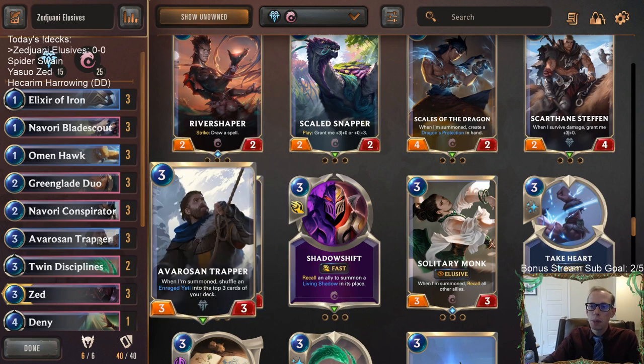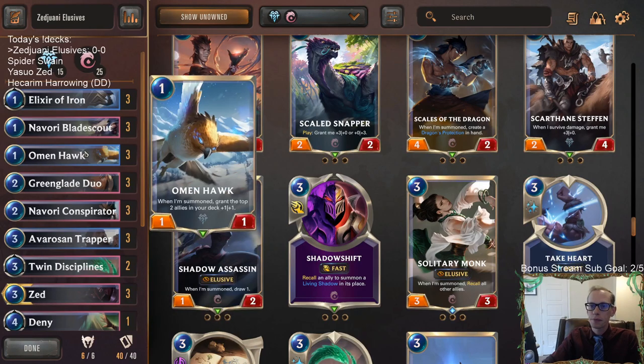So instead, we're going to play Averrozen Trapper, which will be a really good blocker against Enraged Yeti, lets us double spell pretty quickly, be able to play Enraged Yeti and play other stuff in the same turn, and just be on the ground blocking and having our elusives help us win. So we're going with Trapper.